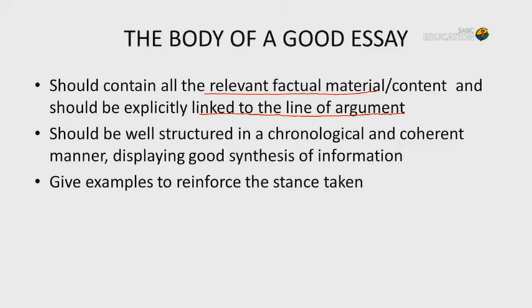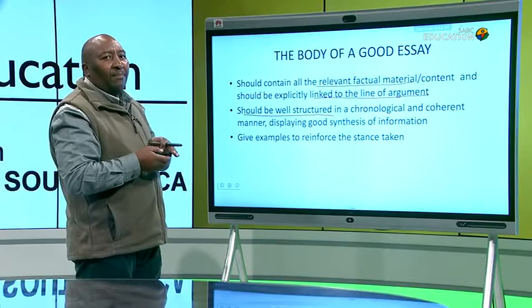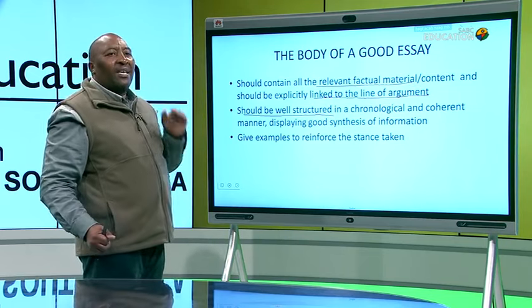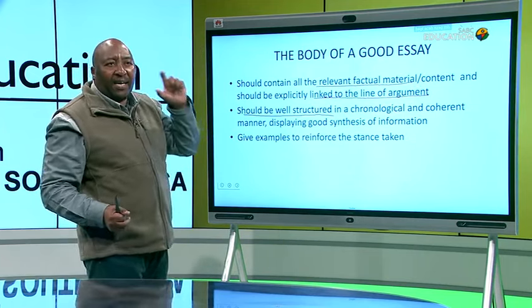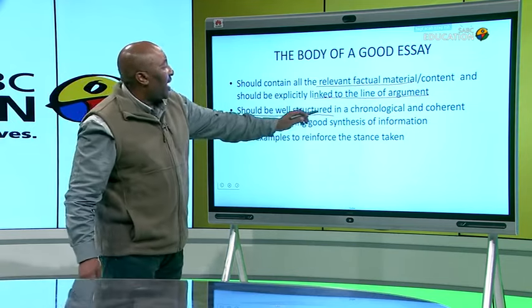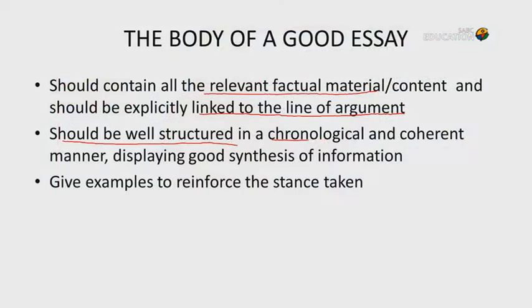Now, the body of an essay should be well structured. Right? Now, what does that mean? It means your paragraphs must have a flow. It must be clear to the reader that what I am reading is not just writing that is clustered. You need to separate your paragraphs by following a structure. And the structure must be chronological. It means, like in history, there is this chronological order that you must follow. Every time about this event started in 1980, and then in 1981, 1982, 1983, up until 1990, for an example. Then we talk about chronology or a coherent manner.